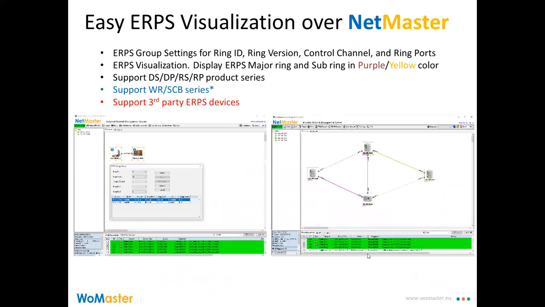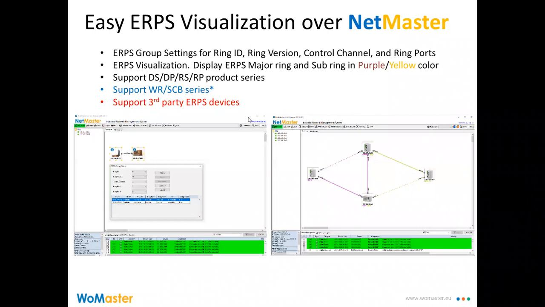And now I will introduce our easy-to-use NMASTER to visualize the ERPS. For a ring, it is important to know the status, which we can see from the NMASTER. Many customers and applications would like to know the ERPS status of the major ring and also the sub ring. So right now we visualize it. We use different colors to show the major ring and the sub ring, in purple and other colors. You can also see which link is the backup path. We use a dashed line to show that this is not a steady line, so that means this is the backup path. This is the major ring, this yellow one is the sub ring, and this is the backup path for the sub ring. So it is very clear in the NMASTER.